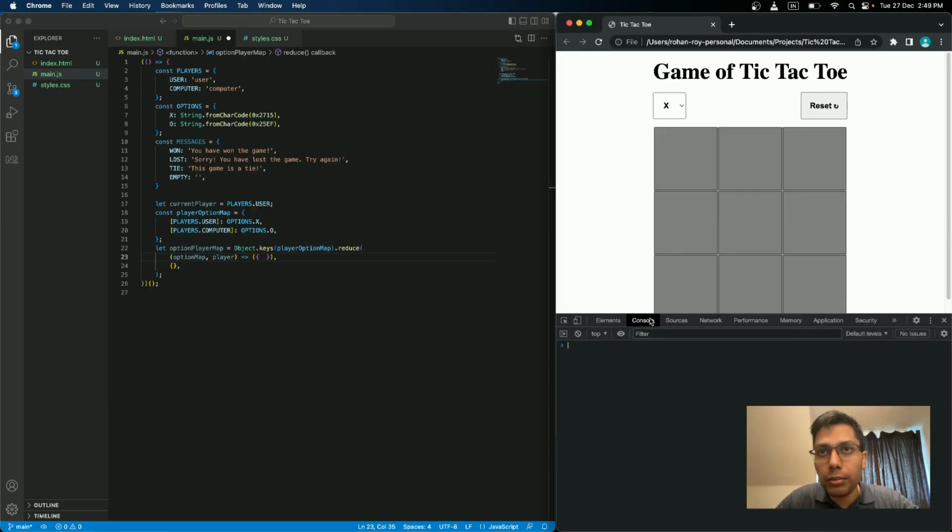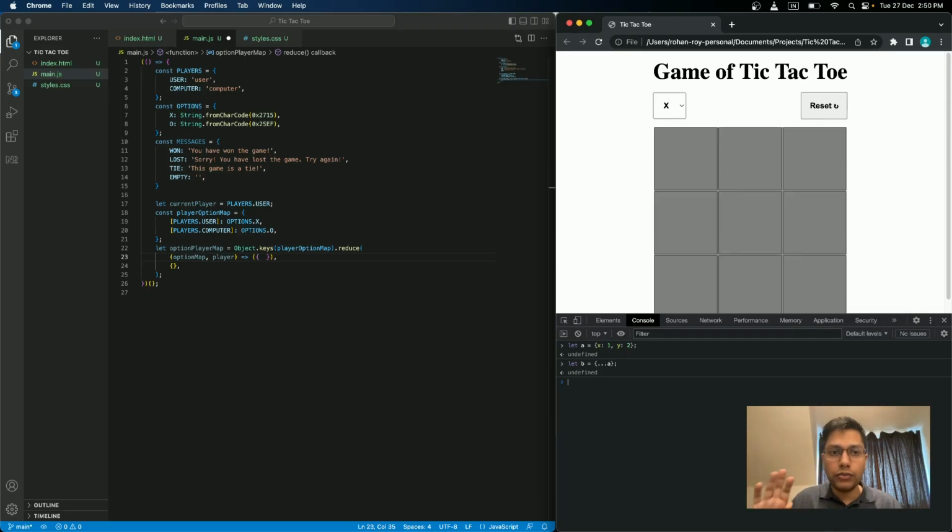Let me quickly show you what I mean by that. Let a equal x: 1 and y: 2, and let b equal the spread operation of a. By using the spread operator, I created a copy of a and assigned it to b. So the immediate properties inside b are copies of a's. Whenever I change b now, a will not be affected.